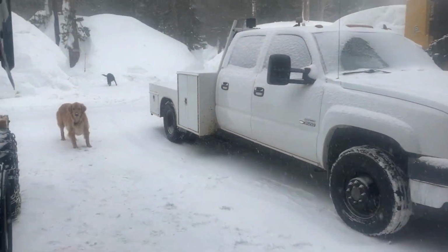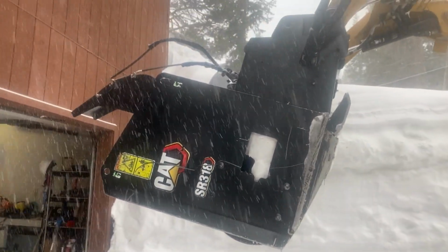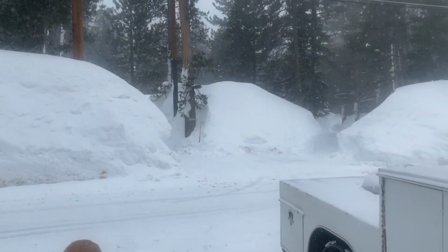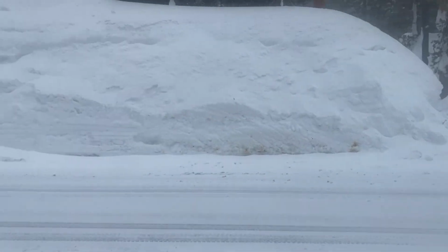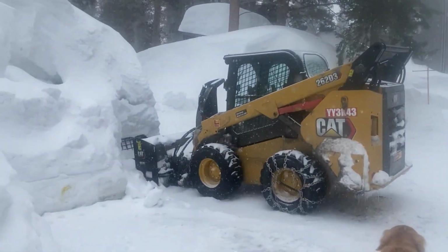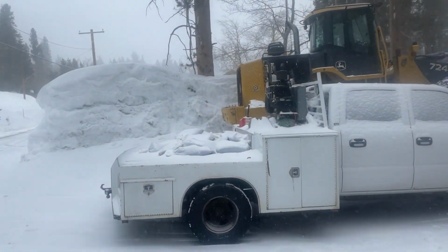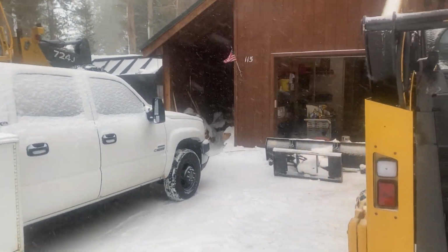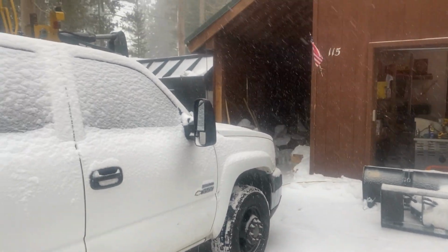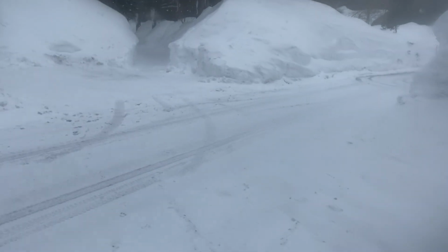Great news. We got this blower back up. So now we have two blowers again. Literally, we got it right up just about an hour before the real heavy stuff comes in. We got this one over here and that one there, and then we have a blade and a bucket for the other machine. So there's the blade right there. Bucket's already on it, but I think we're gonna be the best we can be for this storm.